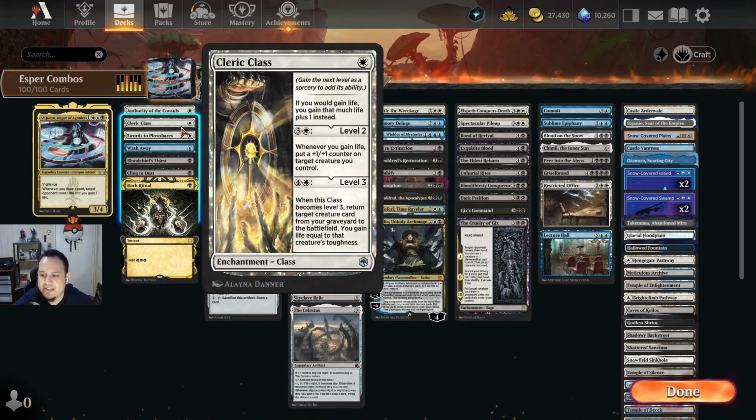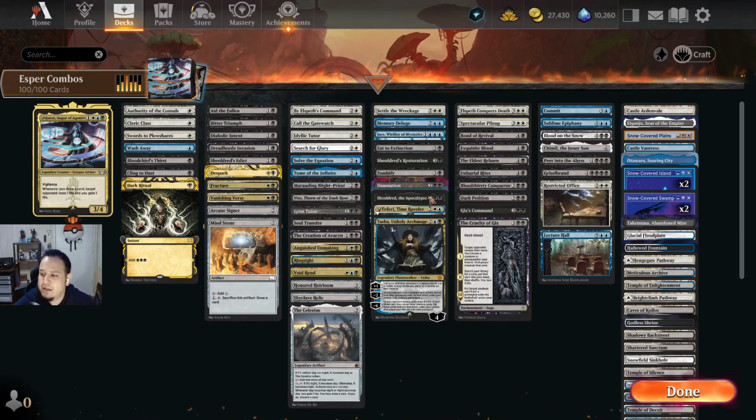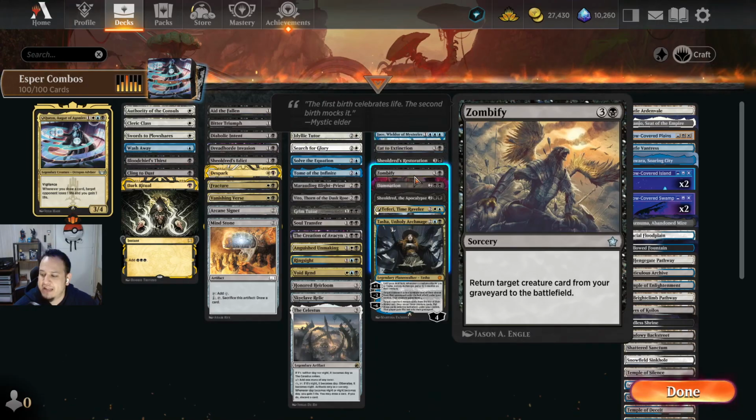Cleric Class is actually a nice little way to go ahead and get extra life when you're drawing cards, a little bit of buffer for those aggro matches, and then you level it up to 3, and boom, you can return a creature card from your graveyard to the battlefield, and you actually gain life equal to its toughness. And when it's Griselbrand, that's not nothing. So this is pretty much where we're at here. Zombify is actually another cool card I like. It gives us bringing Griselbrand back.